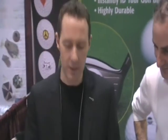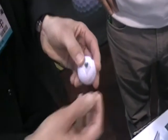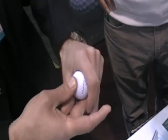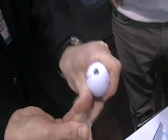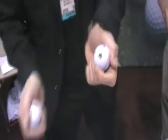Okay. All right, Golfdotz. It's a new technology. Very, very simple. So instead of a marker pen, you want to put a shamrock on your golf ball. You simply place the golf dot on your golf ball, and I'm going to just press firmly onto the skin of the ball, working it into the ball, and then it transfers onto the ball. And you've got a beautiful shamrock instead of a silly black dot. They're durable, and most people will lose their golf ball most likely before they use a golf dot.